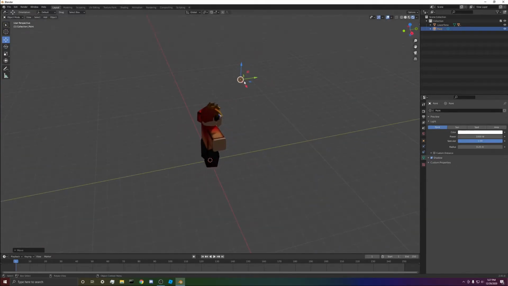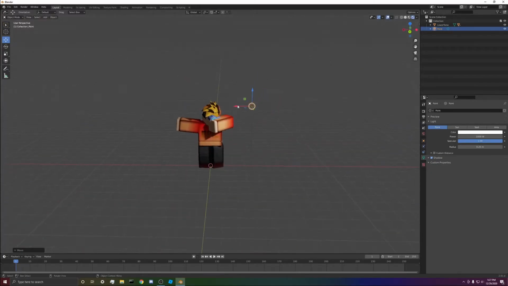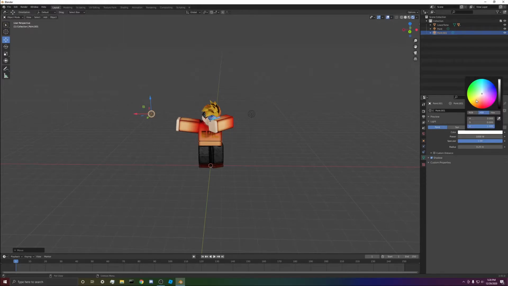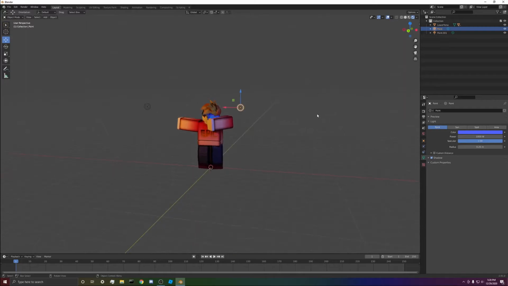So now just set up a lighting setup so that it looks cool. To duplicate a light, press Shift D. It will bind to your cursor. To make it go away, press right click. It will go back to the position. Now you can move it out. I'll make this one orange, and I'll make this one blue. Nice.